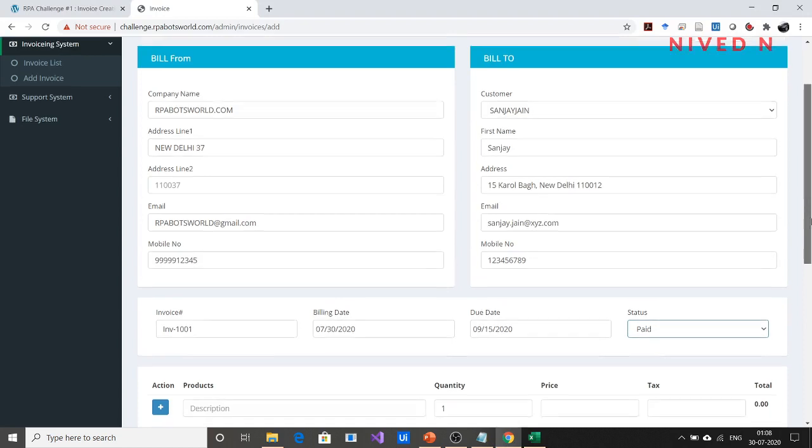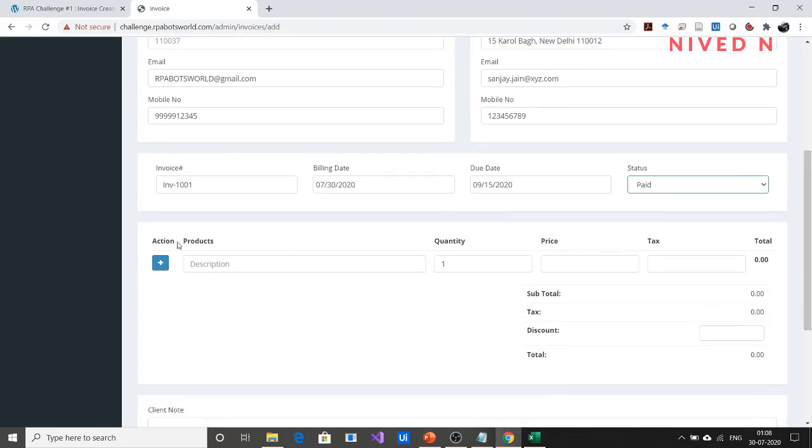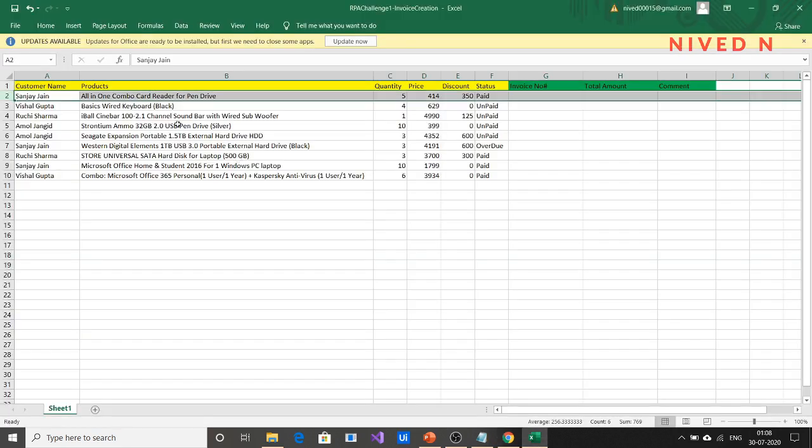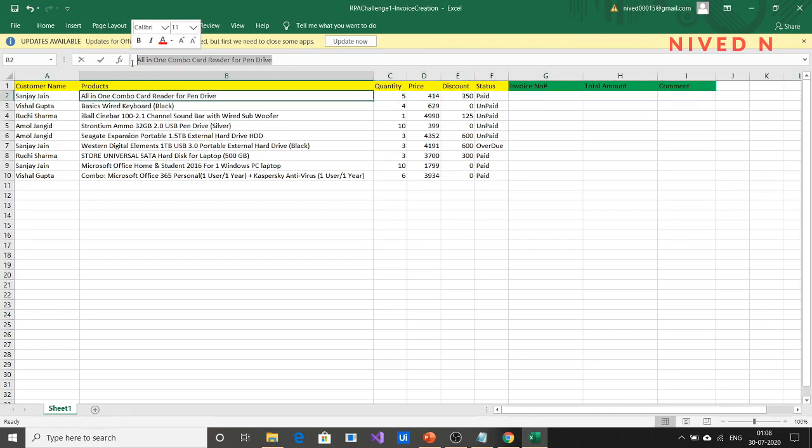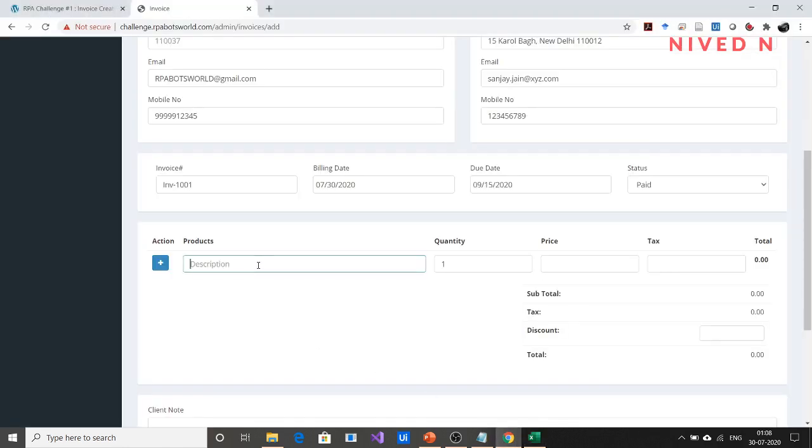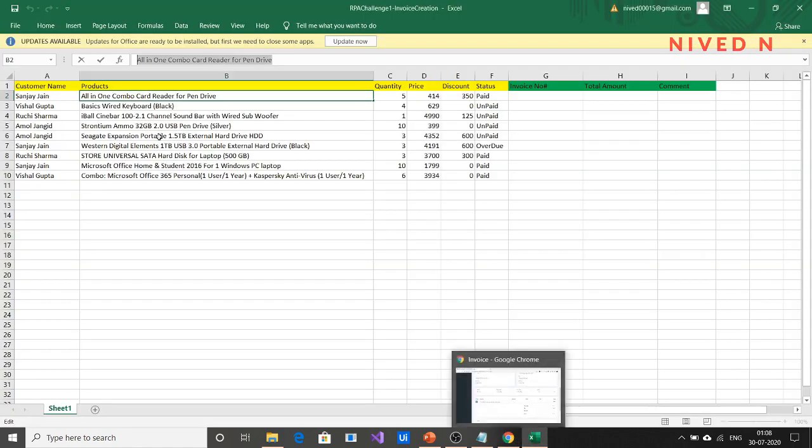So when you click on pay, after doing this, now you have to go to product. You want to type the product. The product means the product description that is being provided here. Okay, for Sanjay Jain, this is the product description. So I will copy it here for you to understand what you want to write here. In the product you want to add this data. That is product, you want to add this data for each customer.